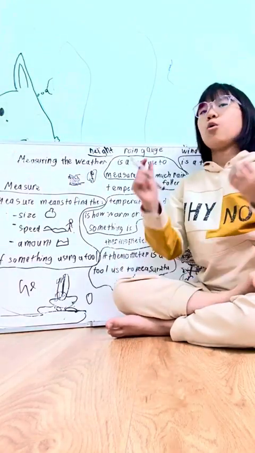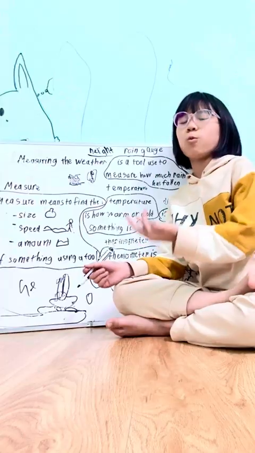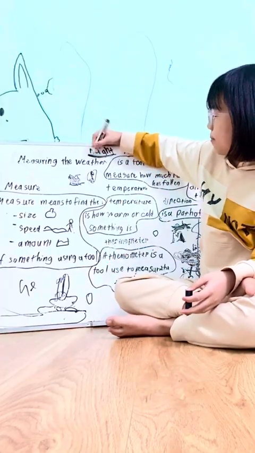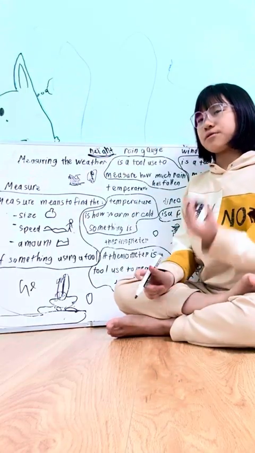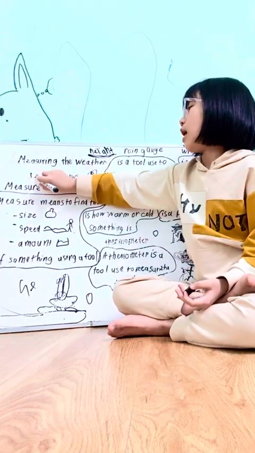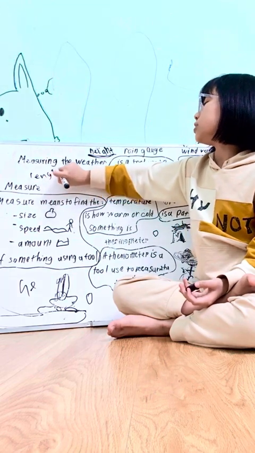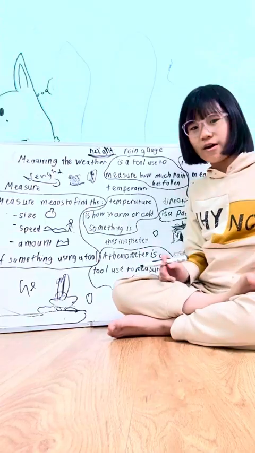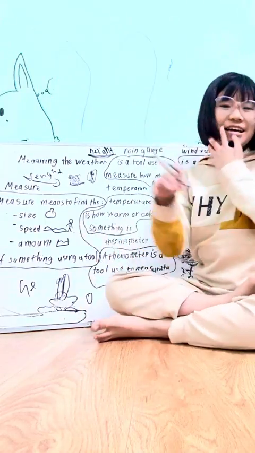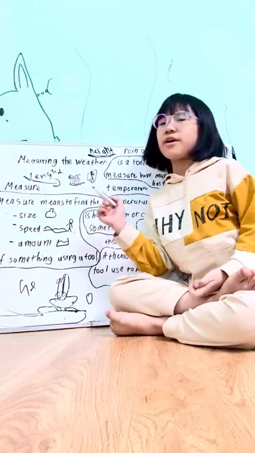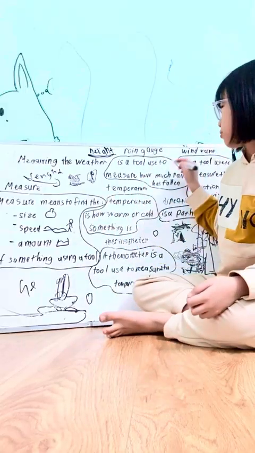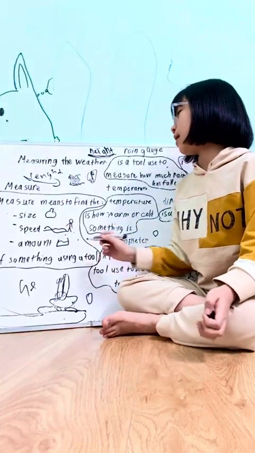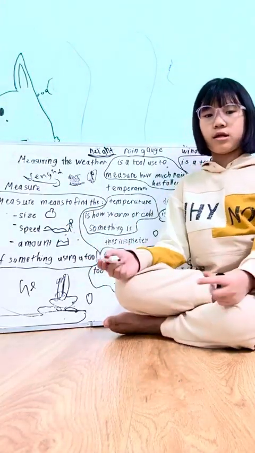Like I was 1 meter 32 centimeters tall. So this is height. What is this? This is my head. So this is the length too. LENGTH. The length. So this is how big I am. Maybe I am fat, but I'm not fat. Here, I am not fat. So in measuring, we have a lot of things to measure: the rain, the wind, height, the size, the speed, the amount, and the length. So there are a lot of things to measure.